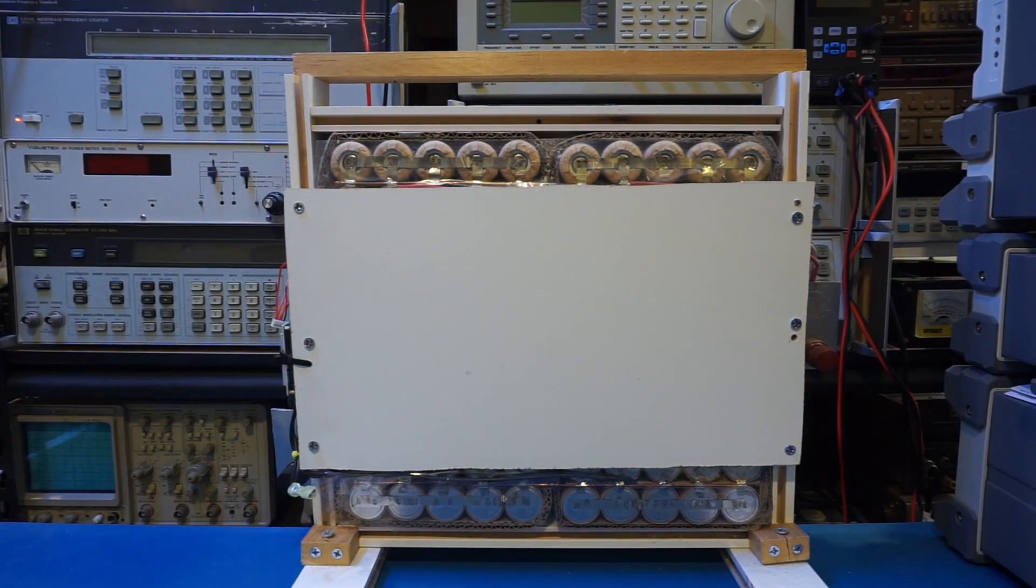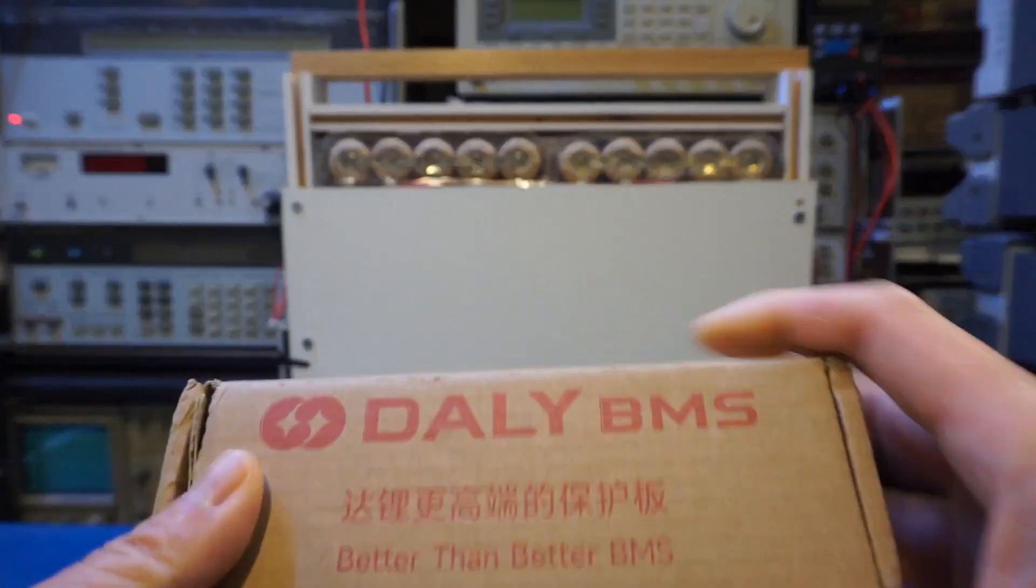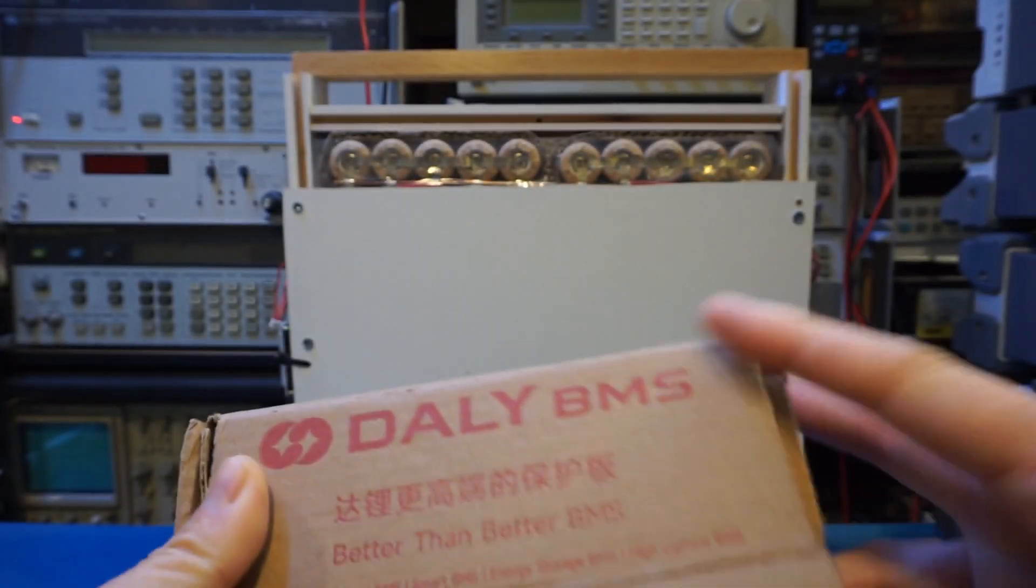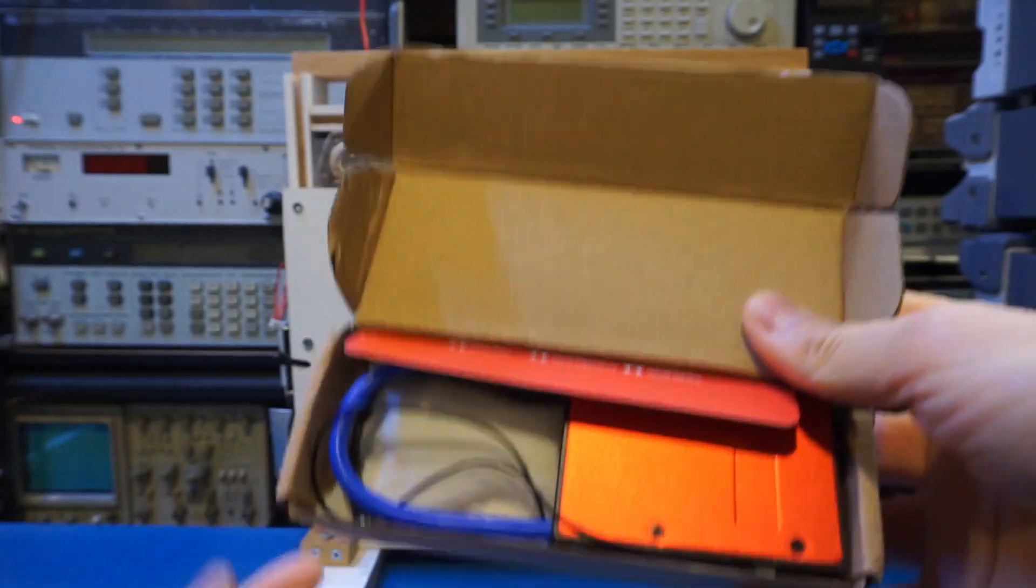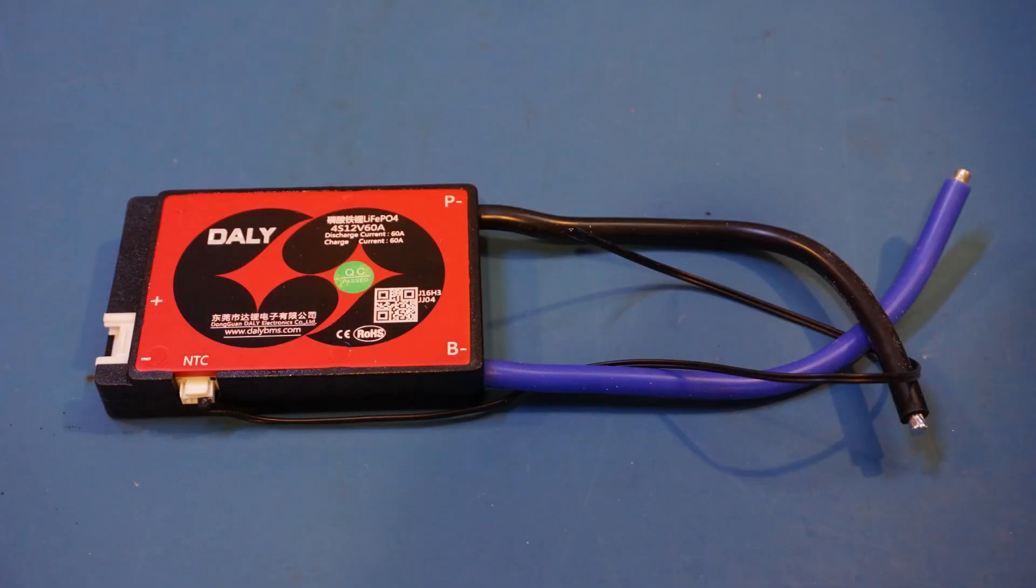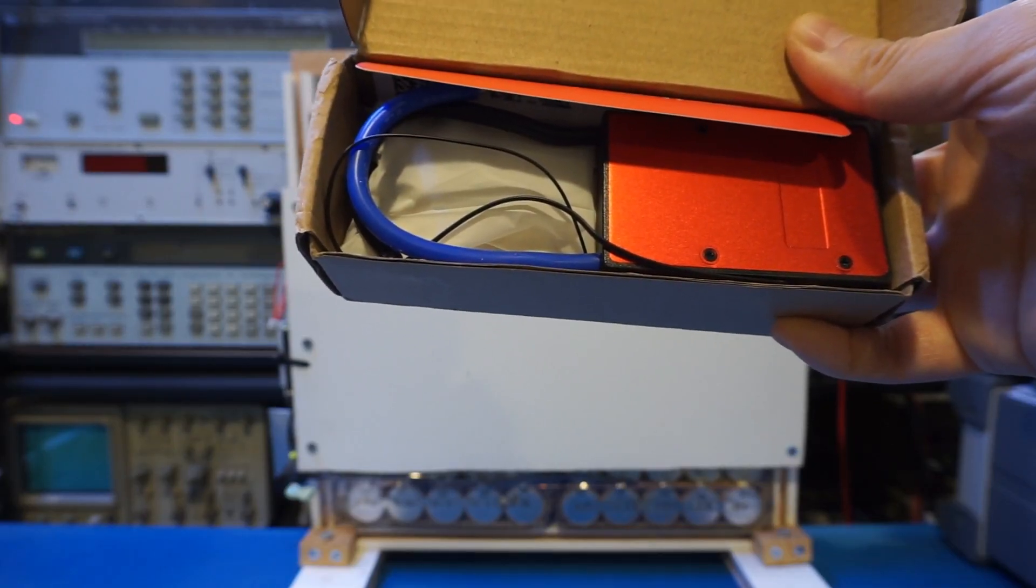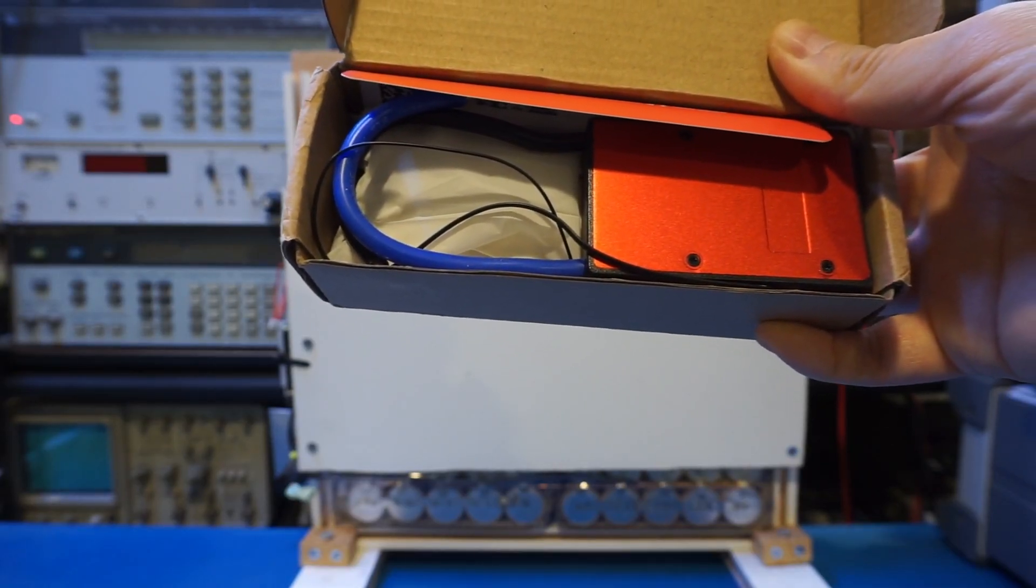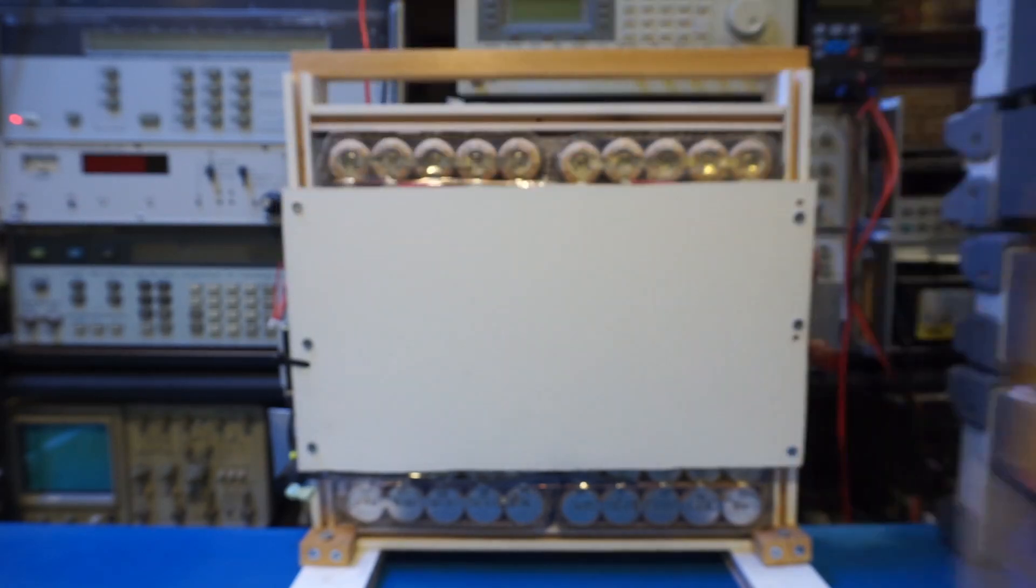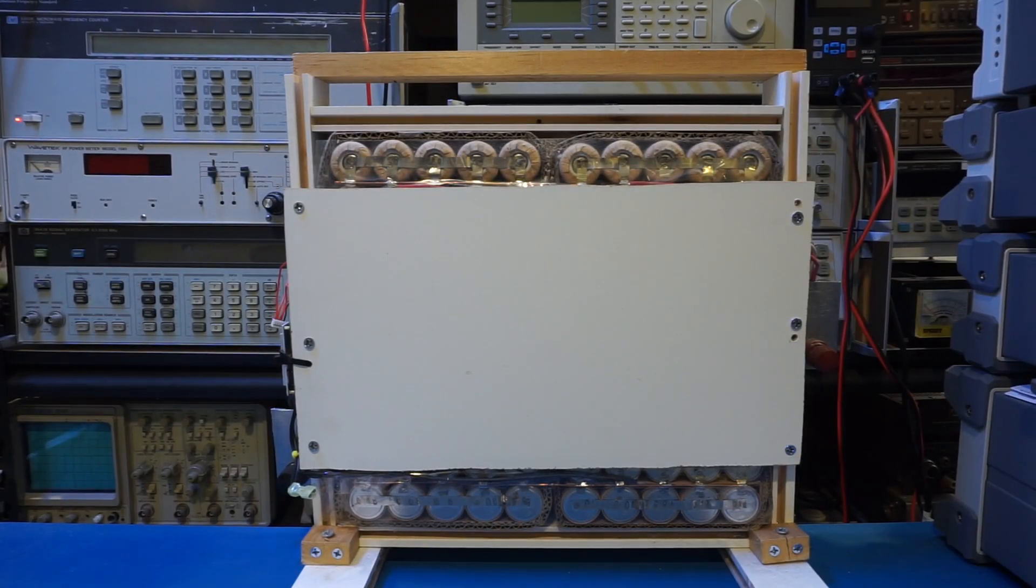So for that, I just bought a 60A 4S Daly BMS. The main reason I bought this one is that it looks pretty decent and has protective cover, and it was fairly inexpensive. Now, I could have bought a 100A BMS, but it would be a lot more expensive, and I wasn't willing to pay more than $20 for a BMS for this rather old battery pack. Well, enough talking. Let me remove the old BMS and swap in this new one.